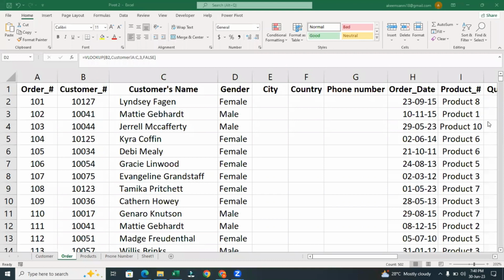Someone is asking, what is the difference between the exact match and the approximate match? The exact match, we look for it and give the exact value that is there, right? Whereas the approximate match gives you the one that is closer to it. Do you get? Okay. Raise your hand, don't just say I can try. Two people have already raised their hand.